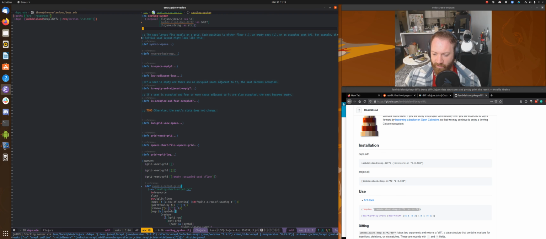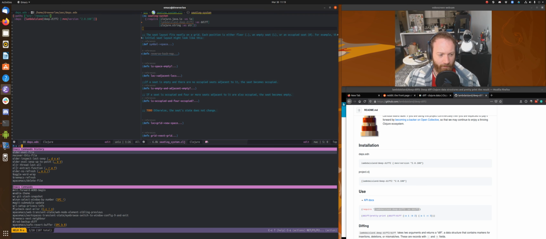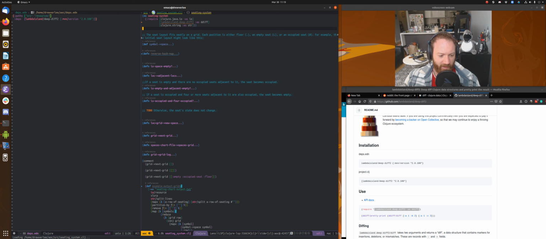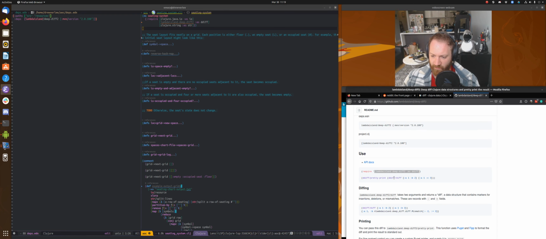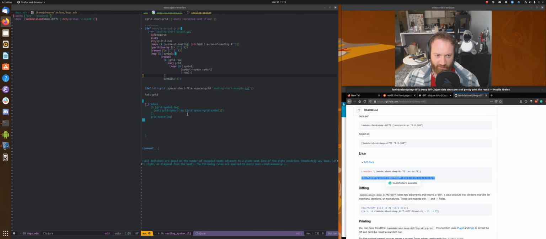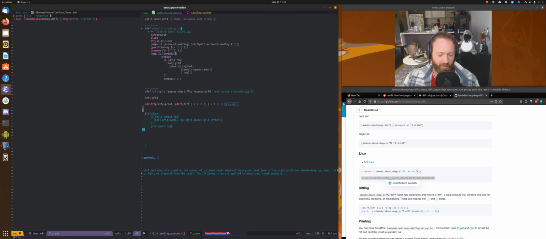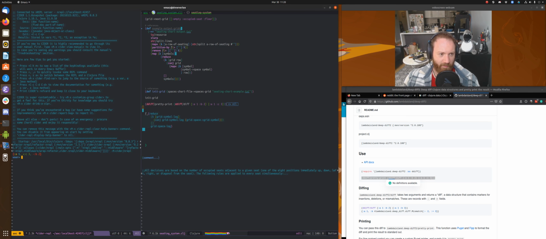Restarting a REPL with our new dependency. Evaluate our file. Get a nil. Run their example code, which should print things to our REPL, and it does.